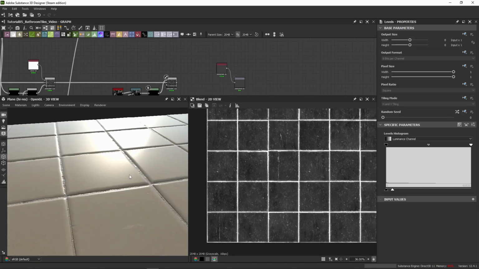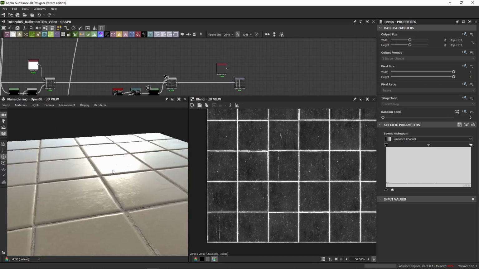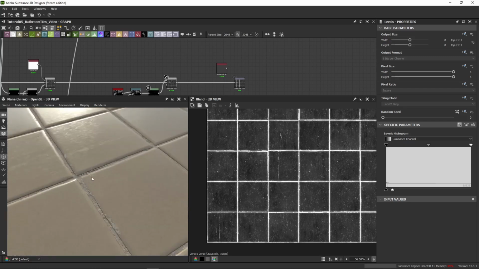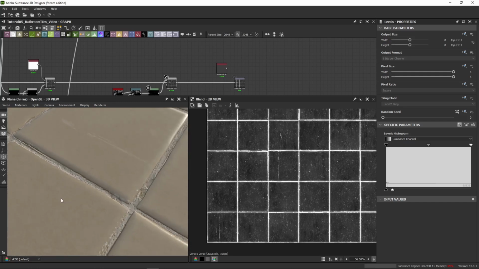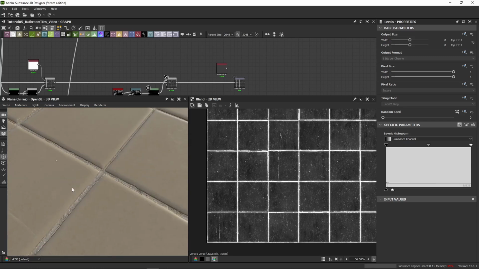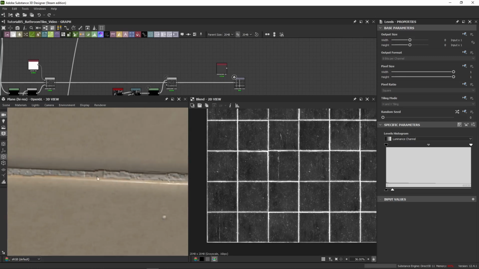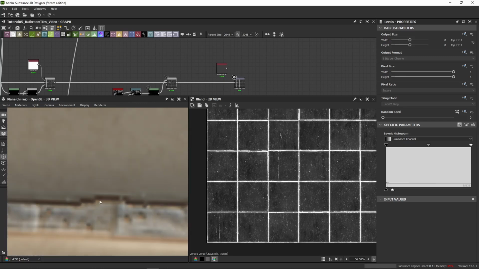So we went from this to this. Now, just to close things, I know this wasn't the most edge-of-your-seat interesting material, but sometimes you just gotta make stuff that might not be super interesting. But personally, I learned a lot because of the grout, how to manipulate it, how to play with it, how to make it do what I wanted it to do. In hindsight, I probably should have done this tutorial in 4K textures instead of 2K, because I think we would have been able to get more information out of the smaller details. Because you can see here, it's pixelating.